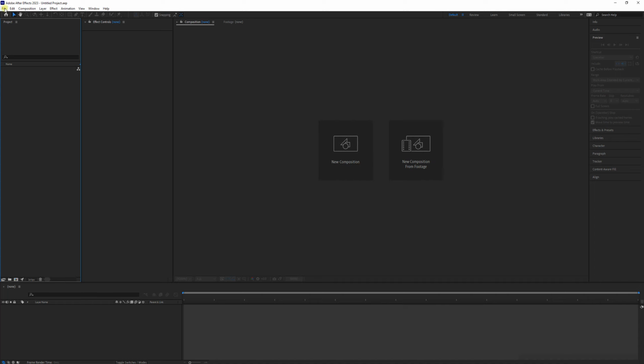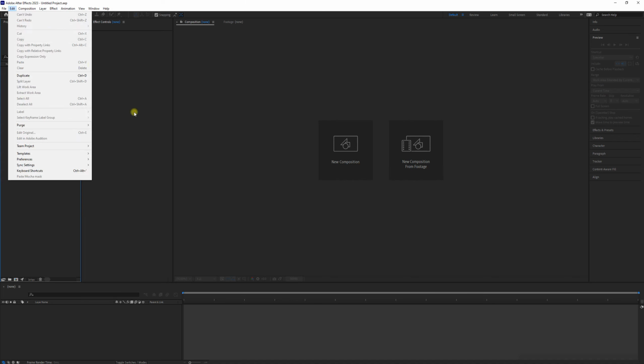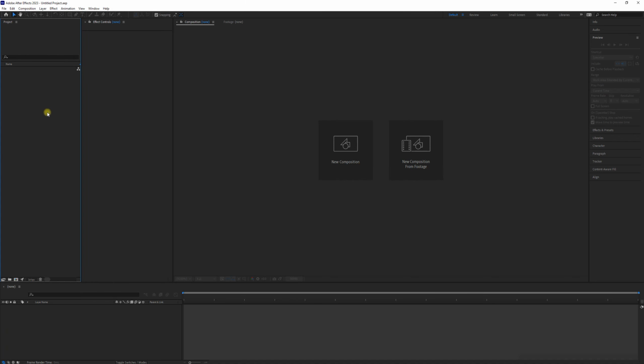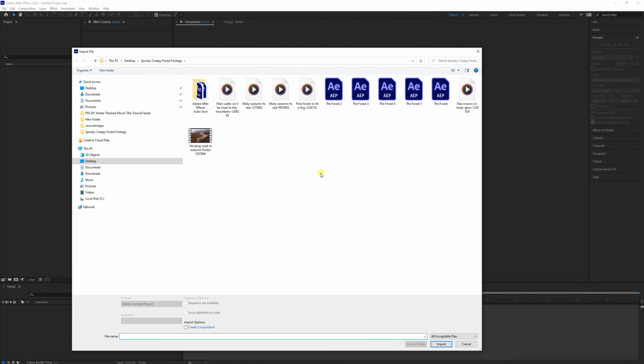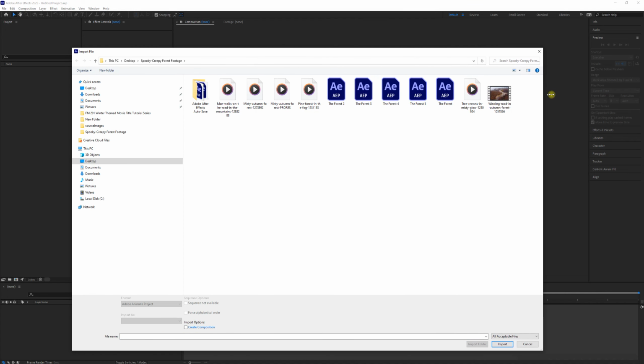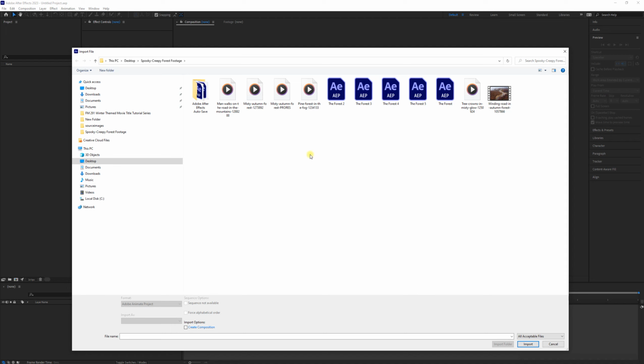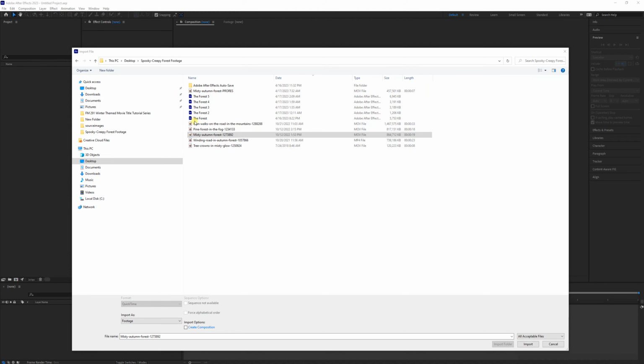I'm going to go File. Double click in here, and the footage that you will be using is the file Misty Autumn Forest ProRes.